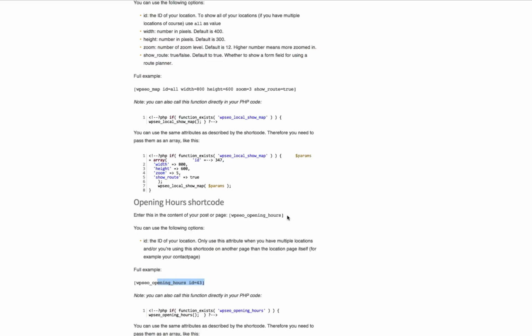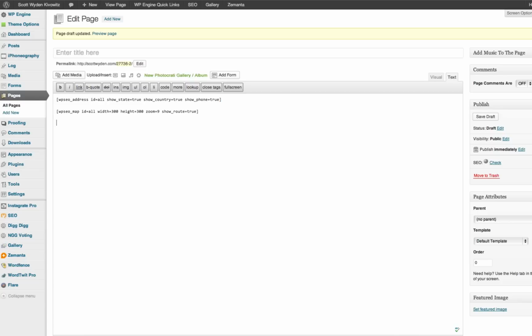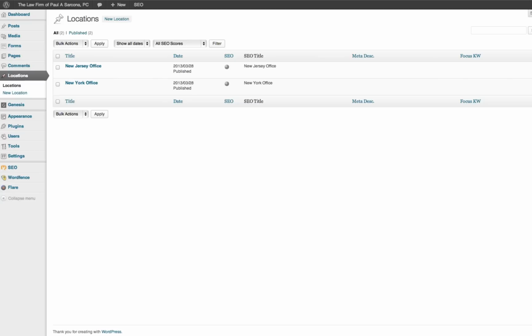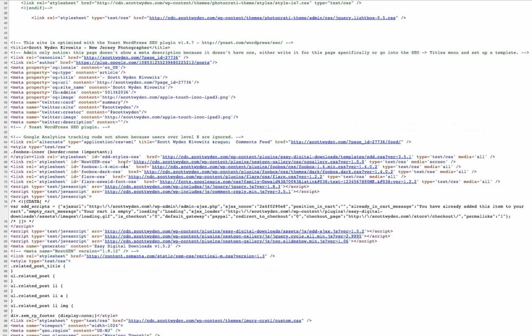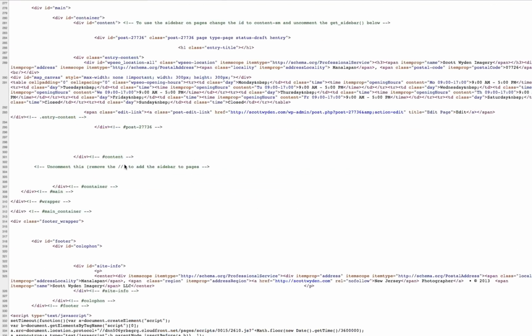So now I'm gonna do show opening hours so you can see that one. Let's move on to that one. Refresh, close that and do preview. All right, so here's the opening hours. And again, schema markup will work here. So let me show you what it looks like in the source code. So if I scroll down, here is the schema markup. So you can see here the location. It's referencing the schema markup. It's got the business name, postal address, the locality, and so on and so on. Here's the map, and the opening hours are right here. So it shows you each day, which is a beautiful thing.